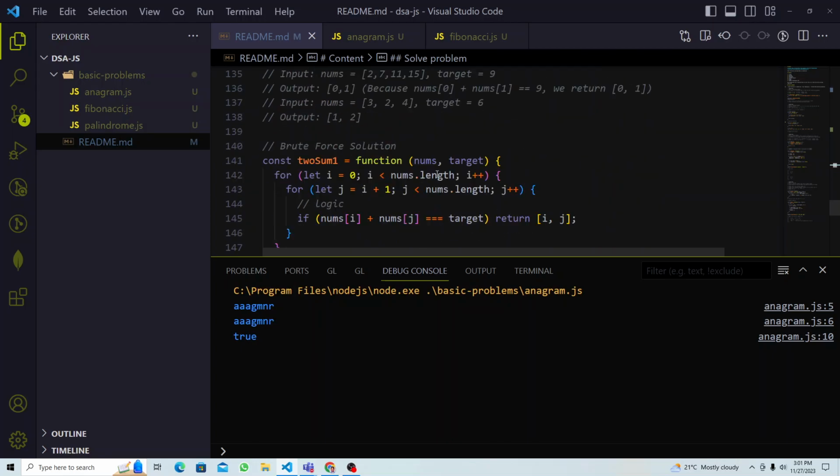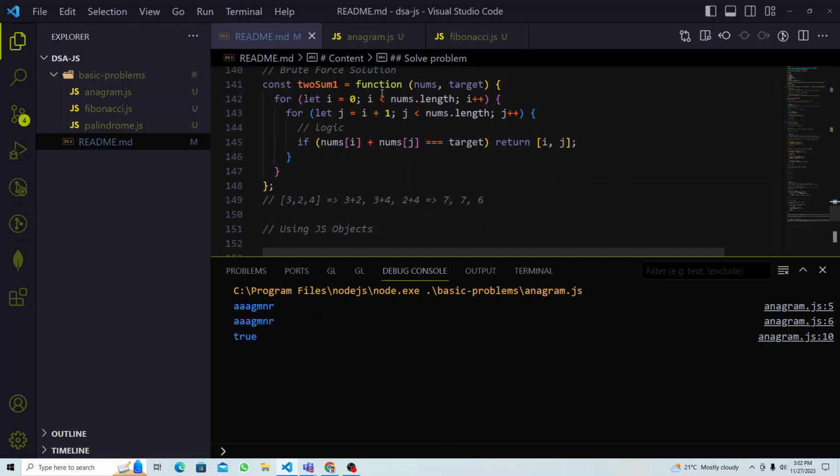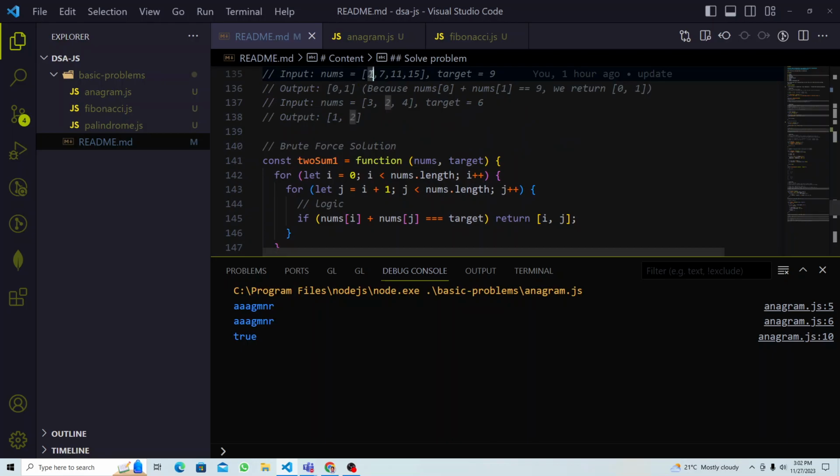Two sum is basically a for loop, you know. Then there is the array and the target, right? For example, let's say this is the array, that is num, and target. So you loop and check, right? This number plus this is equal to target, or this plus this is equal to target, or this plus this, you know. Because we have to check this number with each of the other ones, for that reason we add the double for loop here, right?